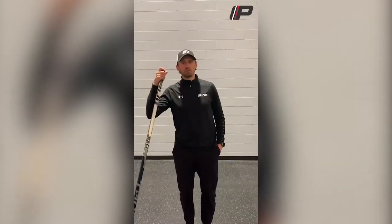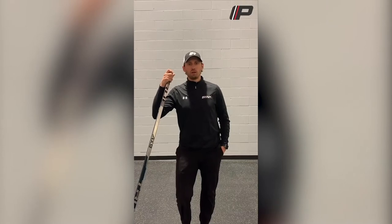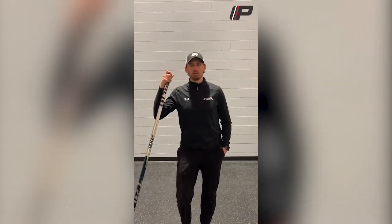This drill is now the ability to not only have the toe touch, but also the ability to touch the heel. By doing this again, we're trying to activate those skating muscles that all too often we're not able to use by being off the ice.